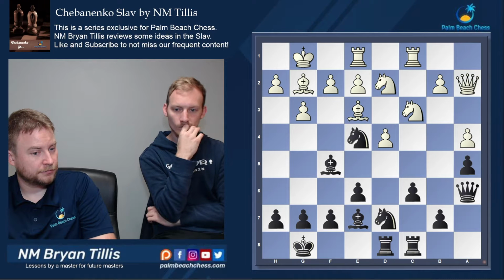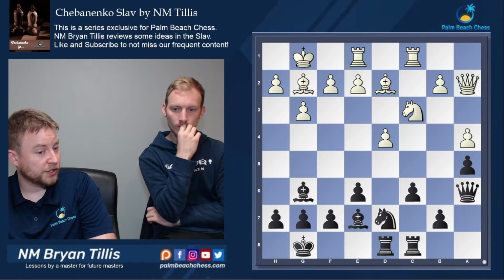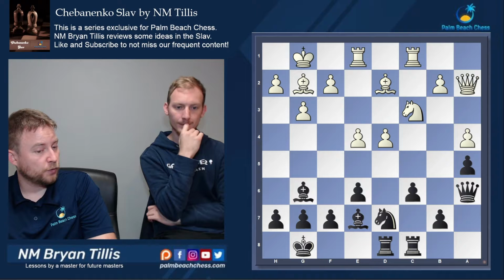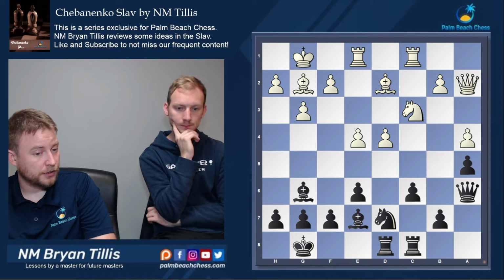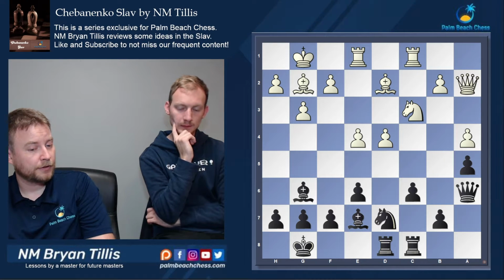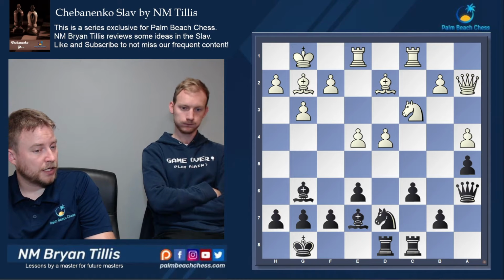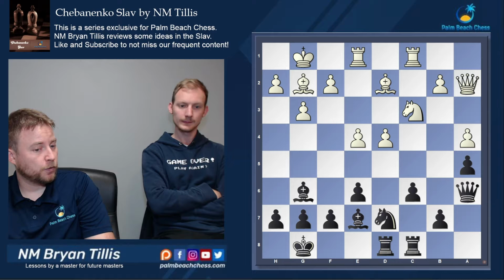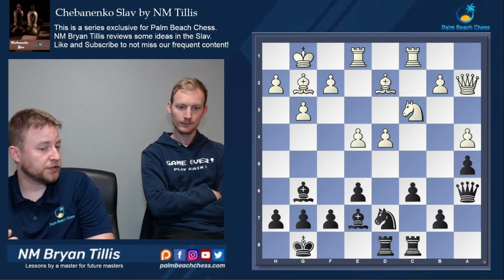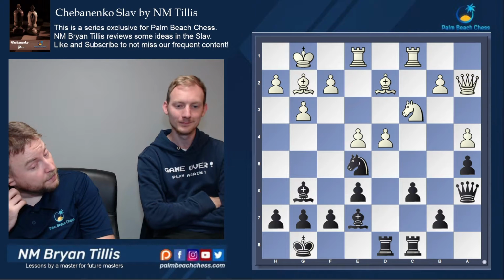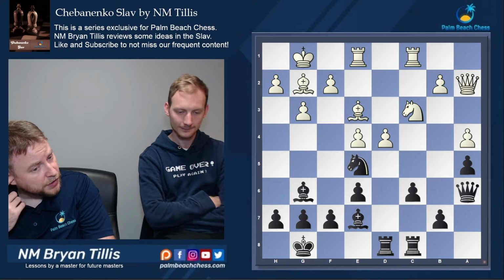We're in a cramped position. Happy to trade. We couldn't stop e4 forever. But now, I really like this next move because in order to accomplish e4, white made a concession. His bishop on d2 is loose. His queen on a2 is kind of awkward. Knight e5, yeah. Knight e5 is an excellent move that takes the initiative.